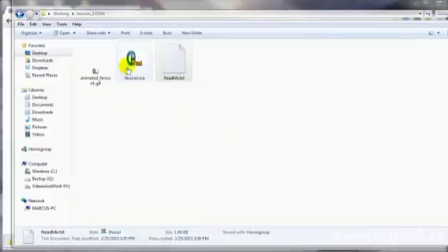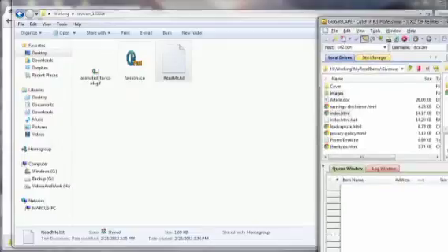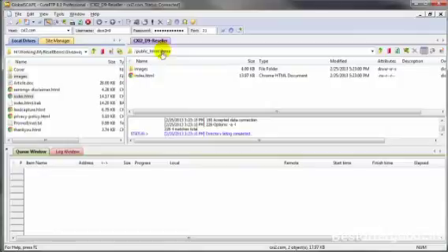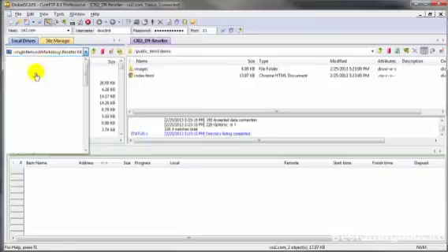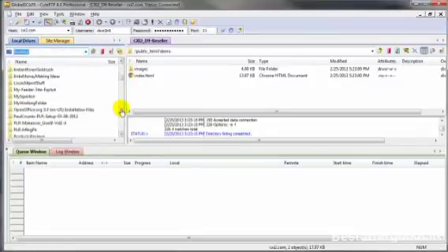Now I also need to upload this ICO file into the root directory of that domain. So I'm going to open up my FTP client. I'm going to be using Qt FTP. Now you can do the same thing with the free alternative, FileZilla. And I've already logged into the location of that root directory of that particular folder, and that's this right here. So now I need to navigate to that image, which is desktop working. Here we are.